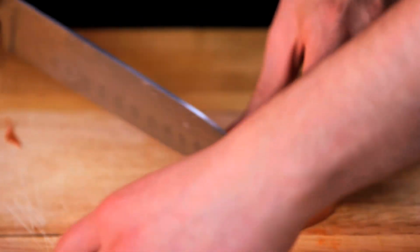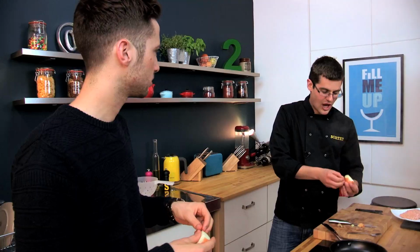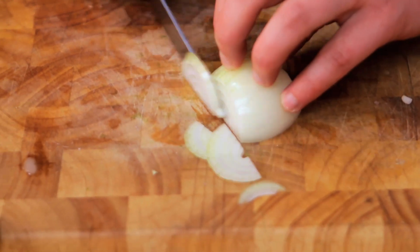What does a hash actually mean? Because you have hash browns and everything else. Is it? I think it's kind of, yeah, mashed up. Hash and corned beef hash is a combination of onion, potato and corned beef. So this is very similar, except we're not using corned beef, we're using salmon.